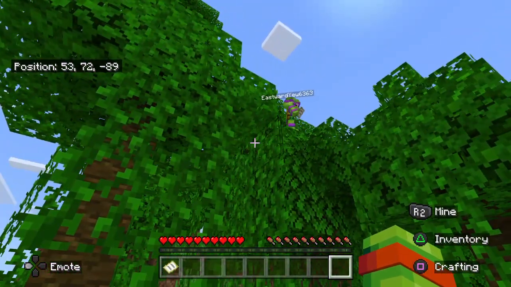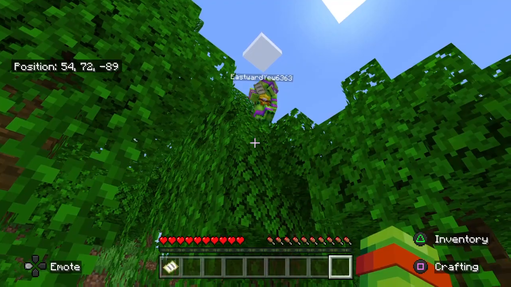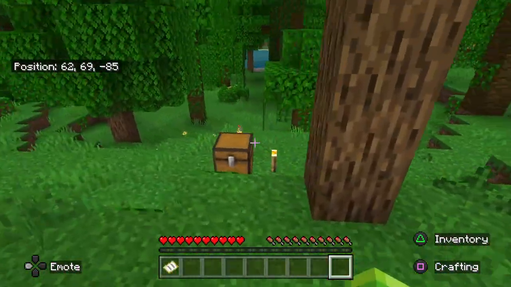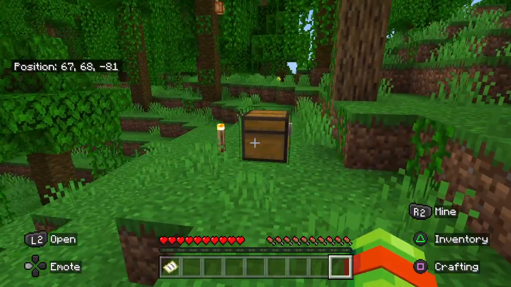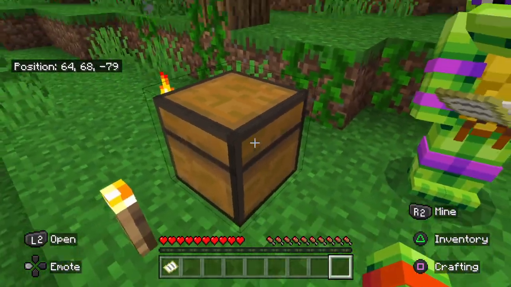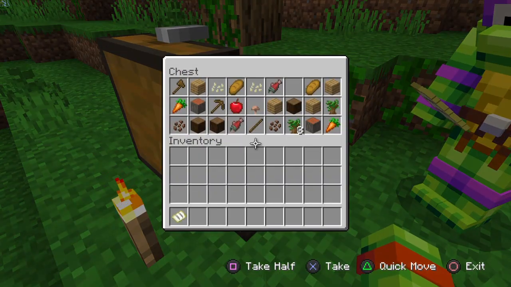I think there's a... I found a treasure chest. What? Down here. Ow! Oof. There, can you see it? A chest! What's inside of it? I don't know. Have a look, see what we've got. Carrots and fish and sticks and wood, wow.